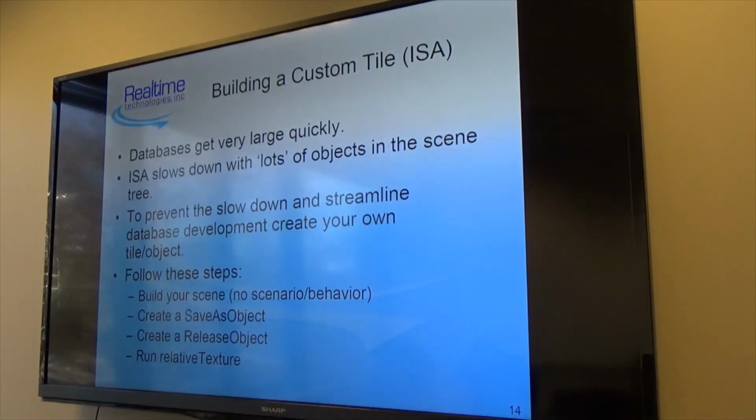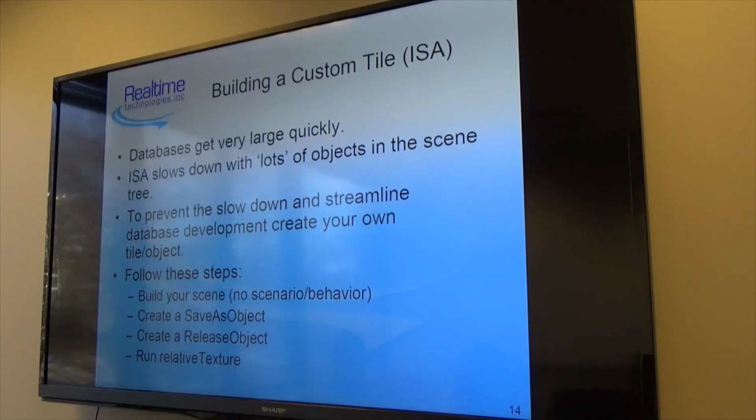So, building a custom tile. You can build a custom tile and it can be very useful for you to do this. Let's say you want to create a very large database, but maybe you want to use the same trees throughout, or the same road structure throughout the whole database.